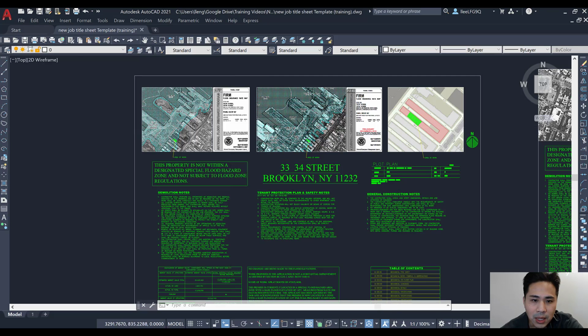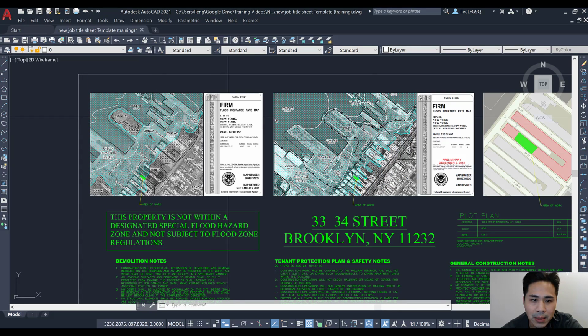So starting from the top left, these two maps here are the FIRM maps. They represent the flood insurance rate map. And the one on the left is from the year 2007, and the one on the right is from a later date, 2013.